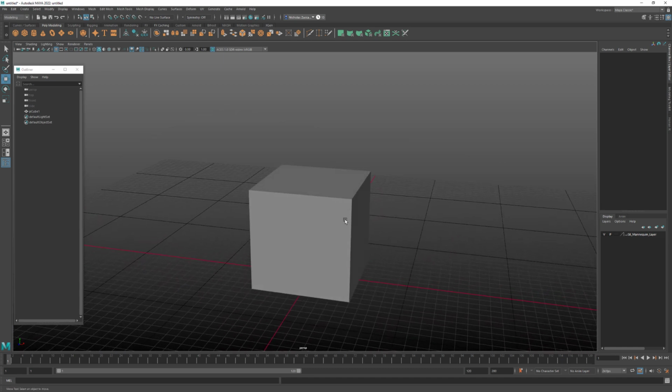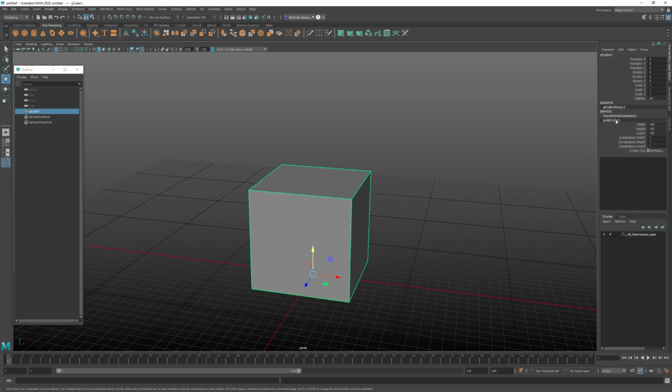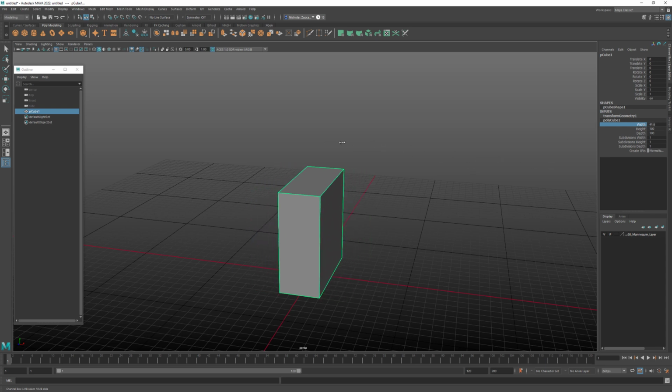Okay. The other thing that I like to do, if we want to keep this thing live and change the options on this, is that this is live with the width, the depth, the height, and the divisions. So I can select this and middle mouse drag left and right, and you can see how we can do that interactively. Let's try this again: I can select the name and then middle mouse drag left and right in the viewport like that to change that.